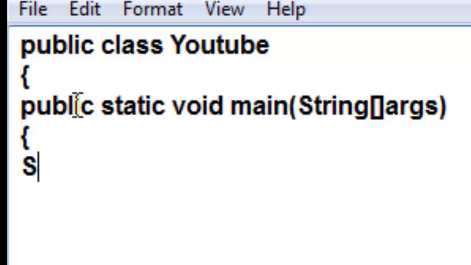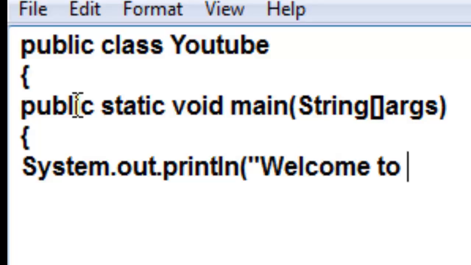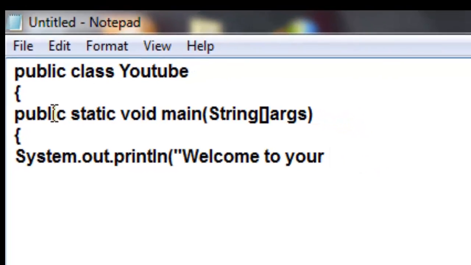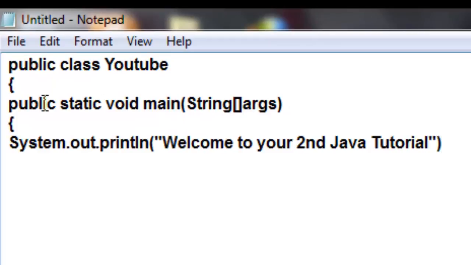Then you type System.out.println. And as you open two curly brackets, you have to close it with the same two curly brackets.